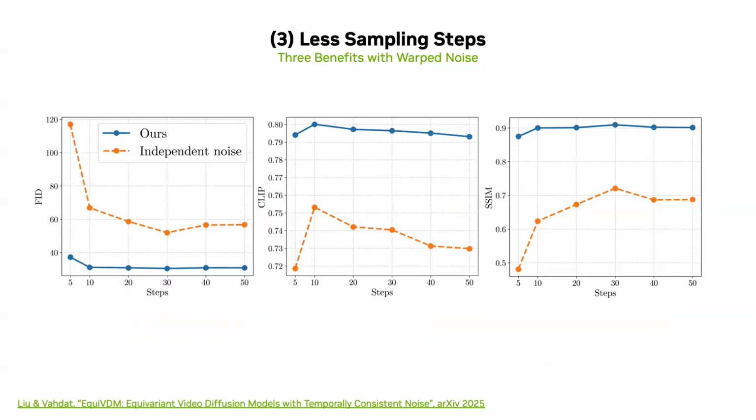The last thing was a bit surprising for us; we never thought about sampling acceleration. At some point, Chieh, the first author of this paper, ran some experiments. He wanted to reduce the number of steps to see if the performance would be the same. This was on indoor static scene generation videos, where we saw that as we reduce the number of steps, the FID stays very low until the very end, when we reduce the number of steps below 10. This was very surprising for us. Basically, using warp noise, you can even reduce the number of steps.